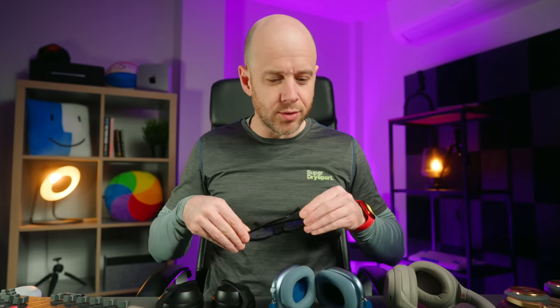When it comes to comfort, there are three things to think about. The first is clamping force. If you wear glasses, certain headphones clamp a little bit too much on the sides of your head and can push your glasses into your skull — not very nice. Most headphones get it right with clamping force; they're all fairly easy on the head. But if you can get a pair and try them on first, and you wear glasses, I'd recommend doing so.